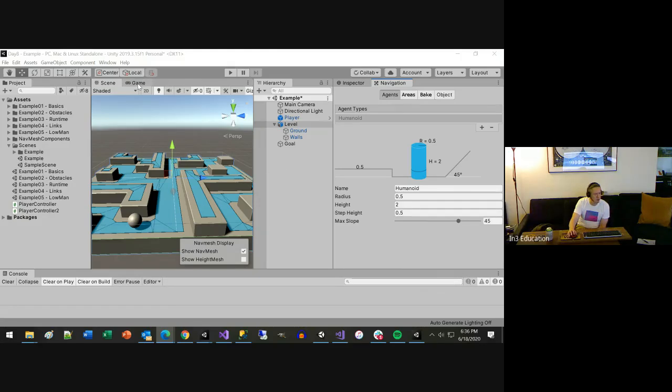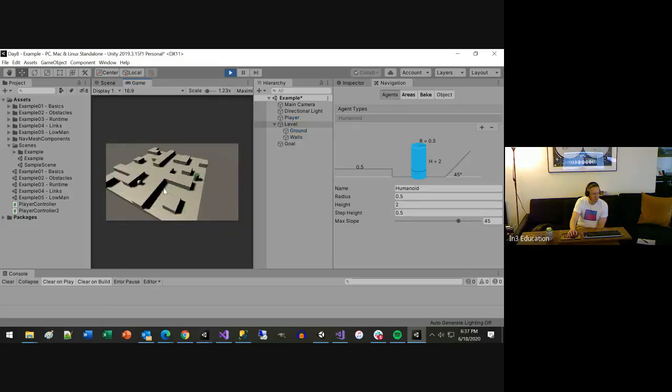Do you guys want to do more AI examples? I got through all of the introductory nav mesh stuff I wanted to get through. Adam, did you have any questions? You were able to get the stuff working where both of the objects in our scene are able to come together. That all made sense.